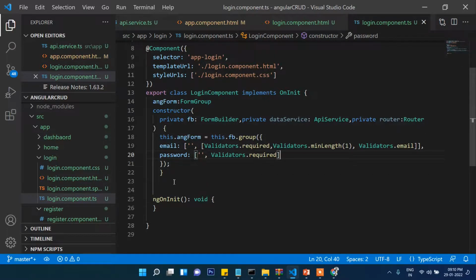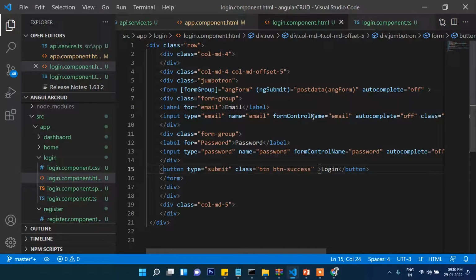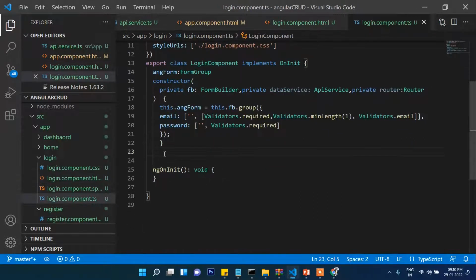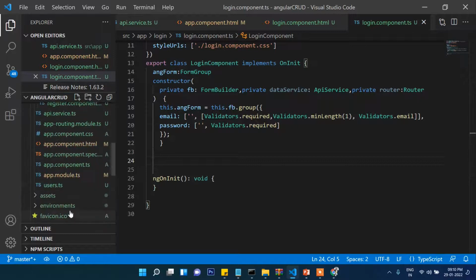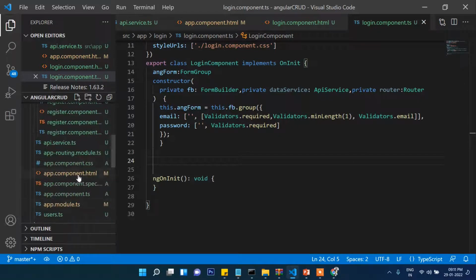Now we need to create this function where the user will submit the data. Apart from that, we need to open the API service as well, where we will write code for passing to our API.